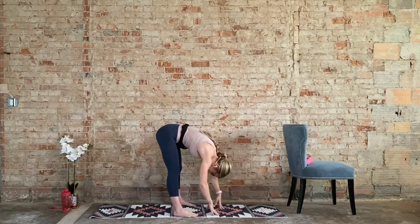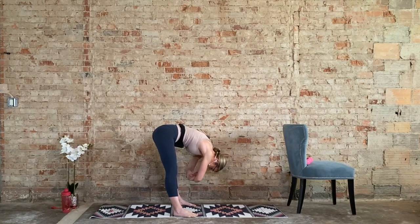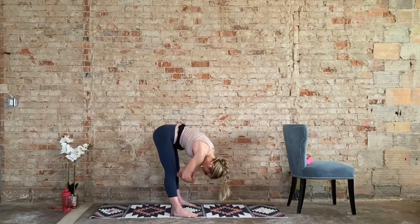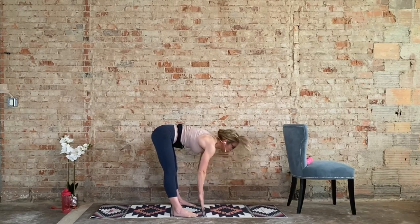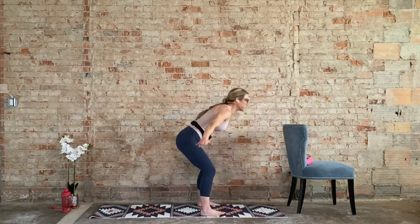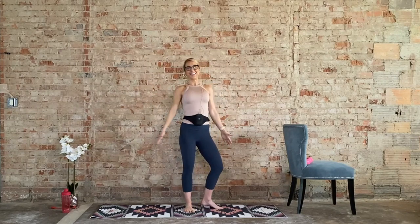Grab opposite elbow, opposite hand. Little gentle sway side to side. Yeses and nos with the head. Release any tension in the neck. Bring all swaying to a complete stop. Inhale, flat back. Exhale, full forward fold. Inhale, root to rise. Reverse swan dive it up. Little back bend by looking up at the hands. And exhale, hands to heart.